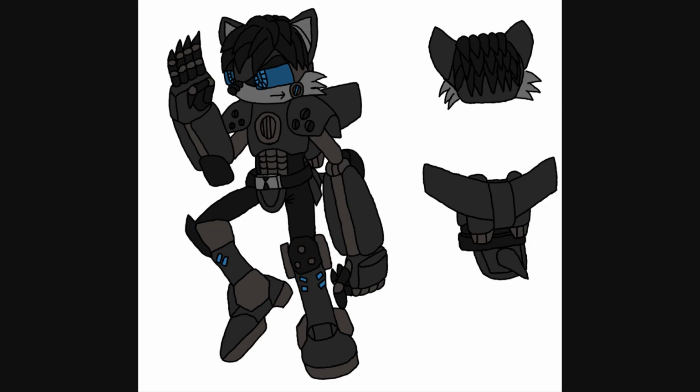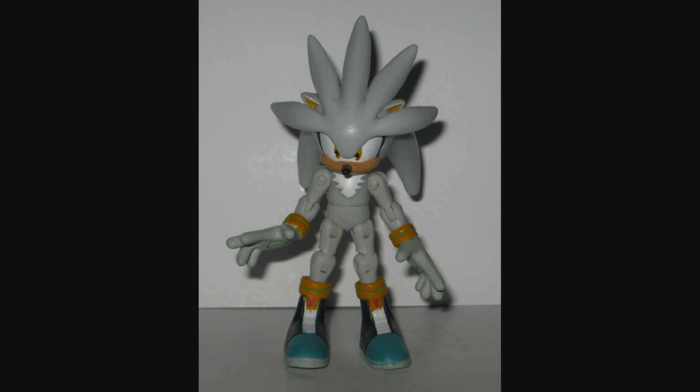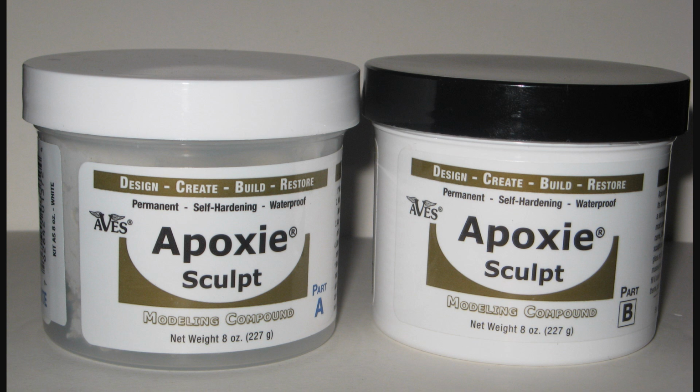up by FA user Mike Murdoch, as you just saw from the title card. Mike would be a silver base, pretty much, and I use a new sculpting medium this time. Yes, instead of Super Sculpey, I use the Avis Epoxy Sculpt. It's a two-part compound that you mix together, and it will self-harden in about 2 hours and become rock hard after a day. It's a little harder to work with, as I will explain in a bit, but the results are far more durable than Super Sculpey could ever hope to be.